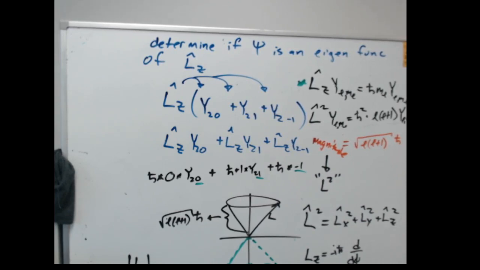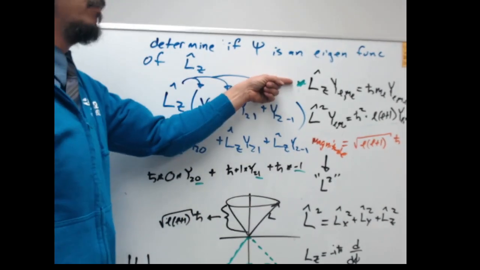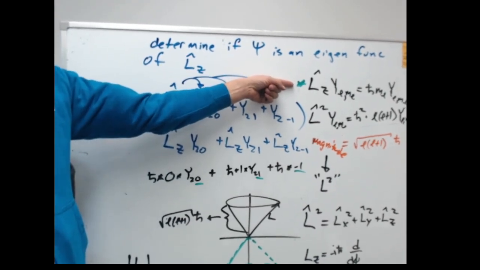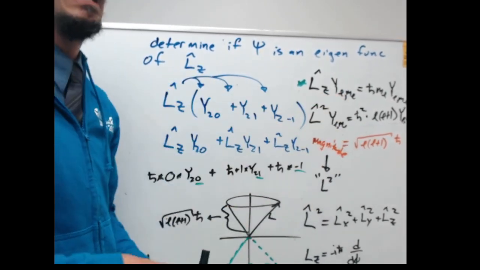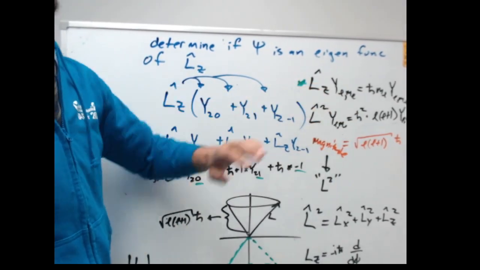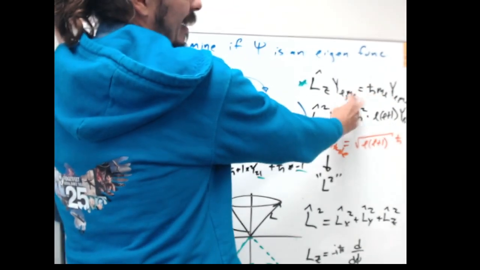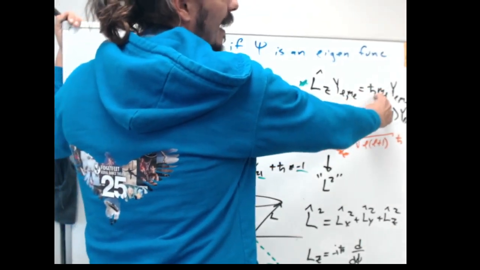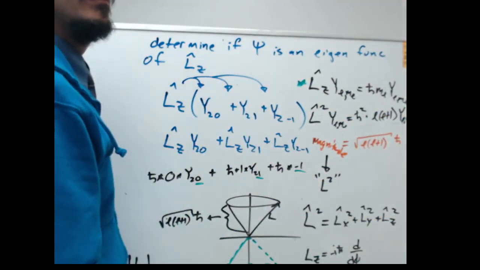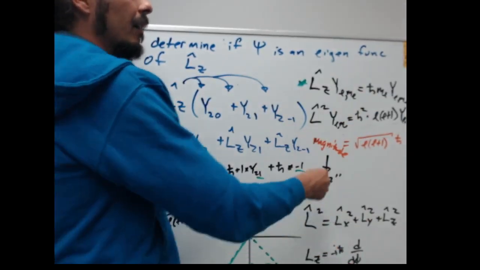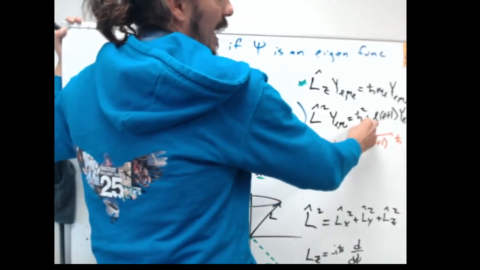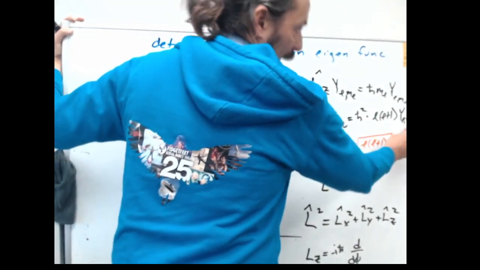Can you repeat what you just said? To get m sub L, you have to use LZ, how do you get m? So right now we're using this known quantity, right? Where we picked our YLMs to be eigenfunctions of L squared and LZ. Okay. And since we know that they're eigenfunctions, and we already know the eigenvalues, LZ operating on any spherical harmonic is h bar m sub L with the function coming back exactly the same. L squared operating on any function gives h bar squared L times L plus 1 times the same function back.